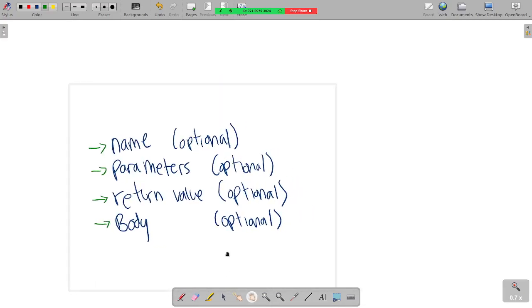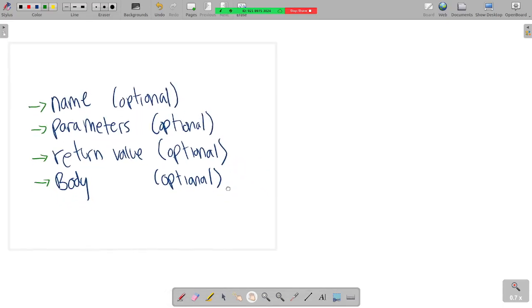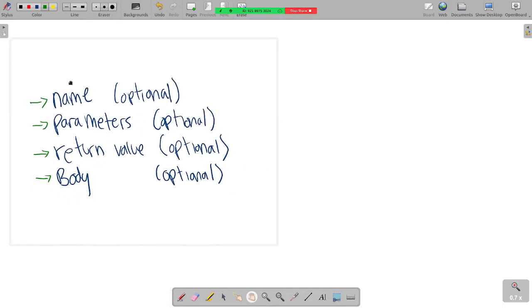JavaScript is kind of unique in that it has more different syntaxes for writing functions than I think any other language. But they all have these exact same things, just different ways of writing them.